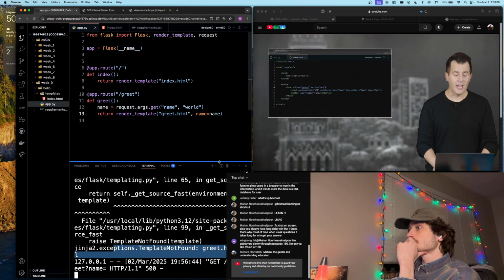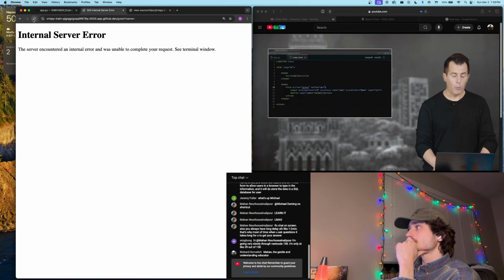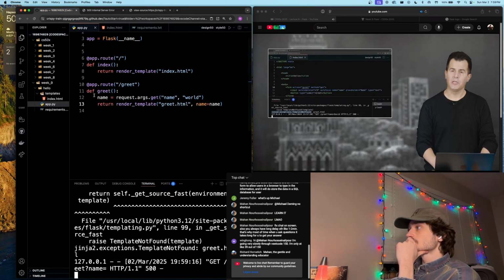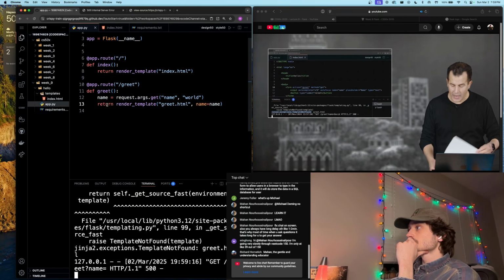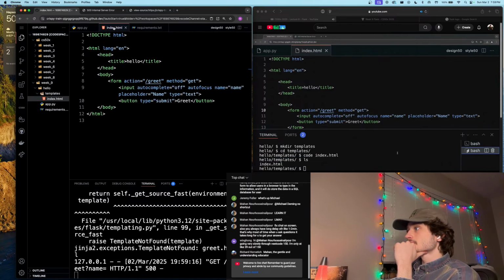So this is to say, ultimately, this problem is still mine. Internal server error means I messed up. We know now from my terminal window that the template is not found. So what's the solution? Well, let's go ahead and create that template. Let me go back into my terminal window, but not the one with the error, but my other terminal window that gives me access to a working command prompt.